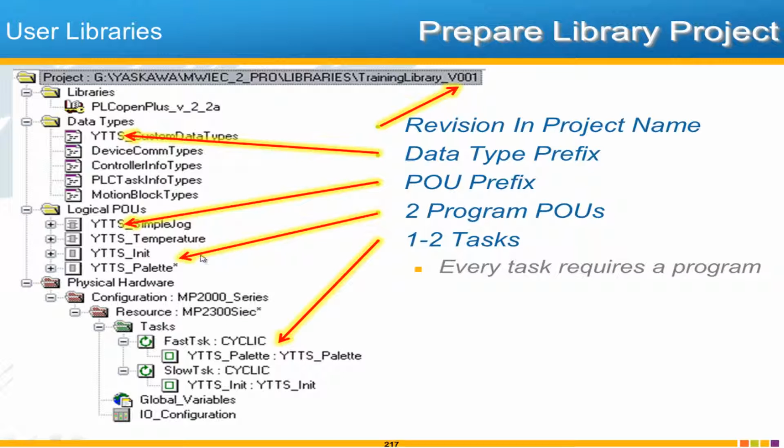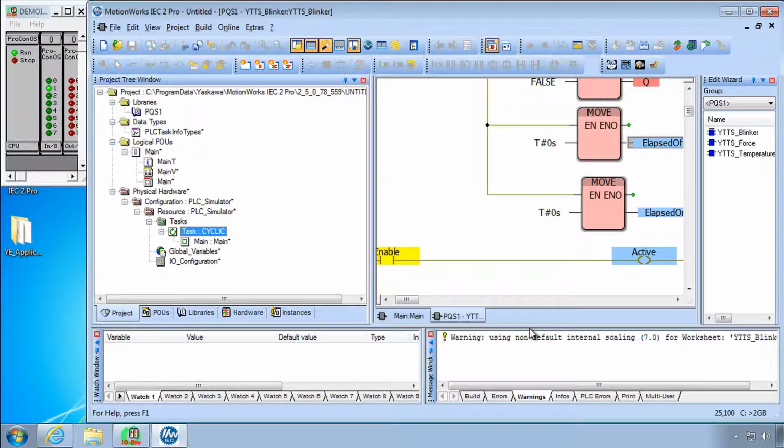So you'd like to have a minimum of POUs required in order for the project to compile, probably an init POU and some type of, we call it palette POU, where you can put each block in so that it compiles, and then have a very minimum number of tasks and instances within that task. So again, follow along with me as we attempt to build our first library project so that we can have access to these three function blocks that exist in our project.